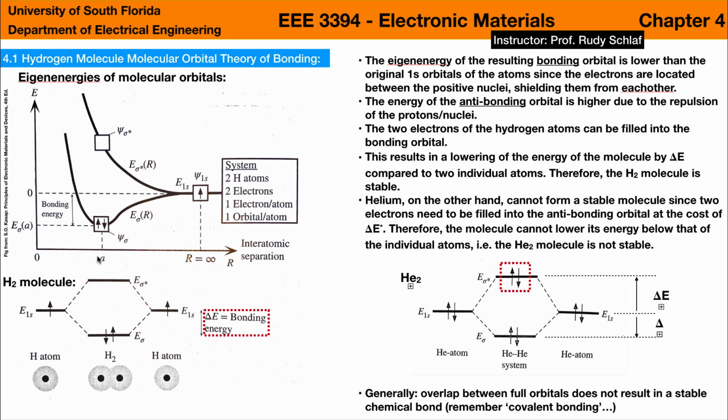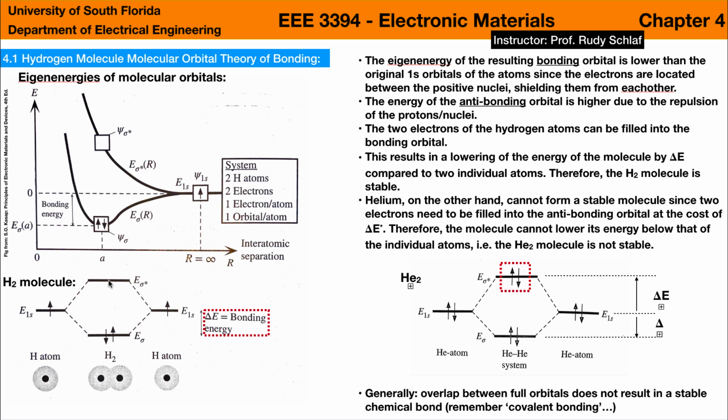If we reduce the distance further, then the nuclei start seeing each other too much, and then they start repulsing each other, and so this is why the energy goes up again. So the bottom line from these energy curves is that at the bonding radius we have this split between the bonding and the anti-bonding orbital eigenenergies.